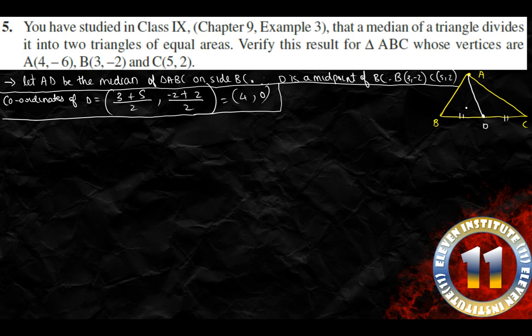હવે આપણે શું પ્રૂવ કરવાનું છે કે જેટલો ટ્રાયેંગલ ABD નો એરિયા છે એટલો જ ટ્રાયેંગલ ADC નો એરિયા છે. તો અહીંયા આપણે લખી નાખીએ, we have to prove that, what we have to prove, area of triangle ABD is equal to area of triangle ACD. આવું આપણે પ્રૂવ કરીને બતાવવાનું છે. તો સૌથી પહેલા તો આપણે એરિયા ઓફ ટ્રાયેંગલ ABD ફાઇન્ડ કરી લઈએ અને પછી આપણે એરિયા ઓફ ટ્રાયેંગલ ACD ફાઇન્ડ કરી લઈએ, રાઈટ. સો લેટ અસ ફાઇન્ડ ધ એરિયાઝ.